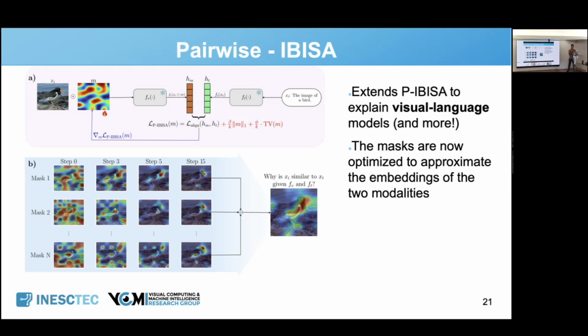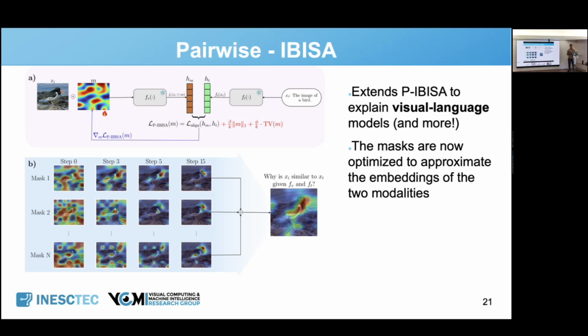Before, we are going to use more or less the same loss. We have multiple masks in the input. We are trying to optimize these masks by both penalizing the absolute values of it and also the total variation. But before we had the cross entropy between the original prediction and the prediction of the masked inputs. But here, what we are going to do is to remove the cross entropy and use some kind of alignment loss.